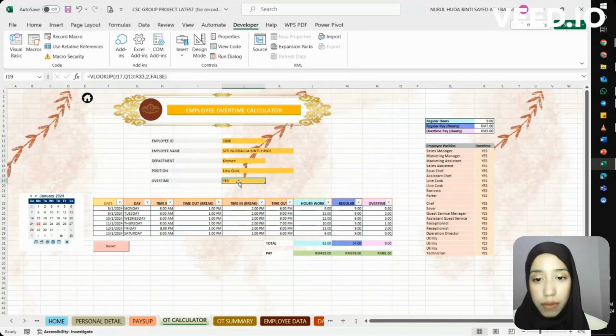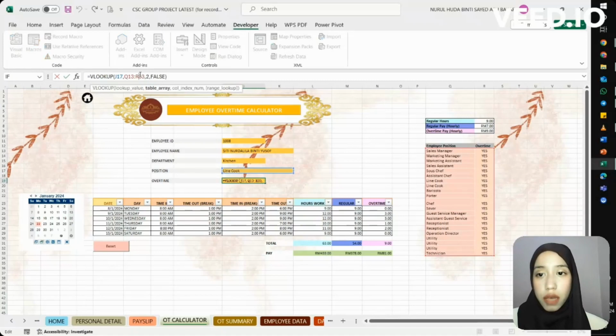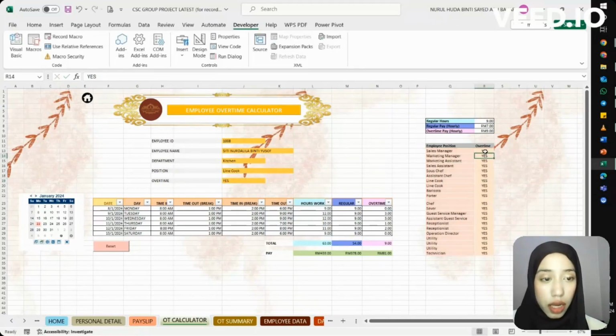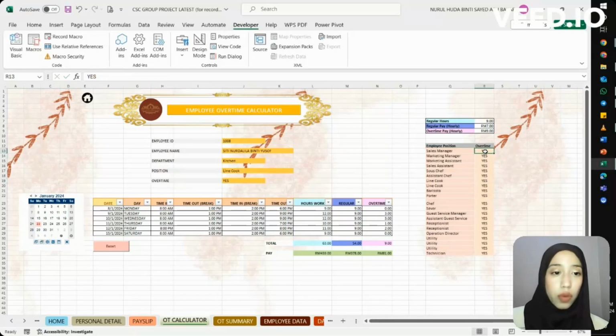But for overtime, we use it quite differently from the others. We use the VLOOKUP function, and for the second argument, we use this table, which lists employee position, and then the third argument is also from here, which indicates whether the employee is entitled to have overtime or not.